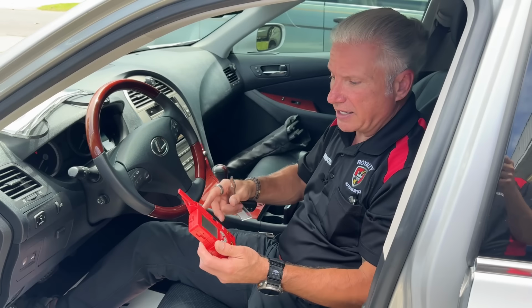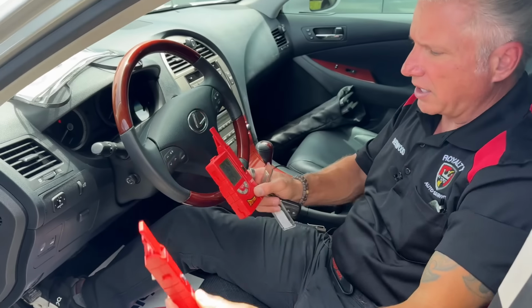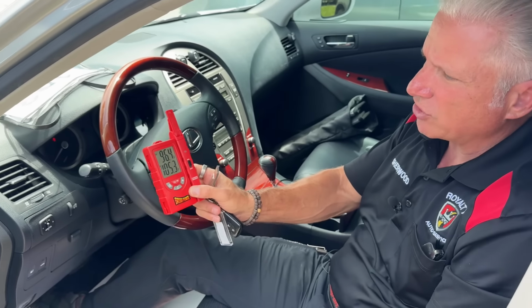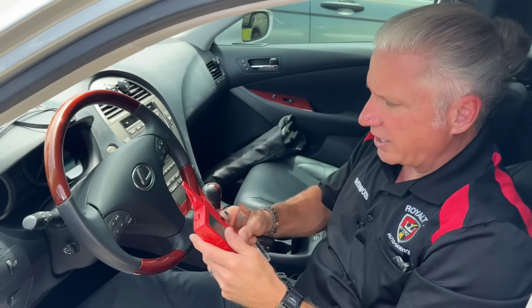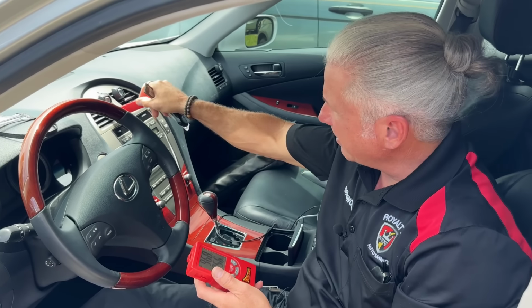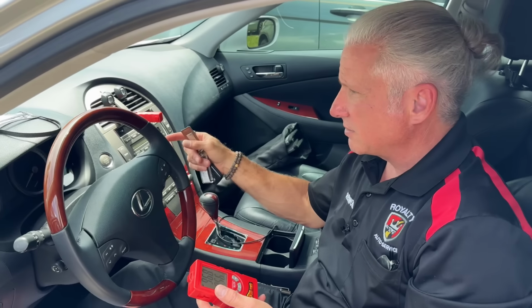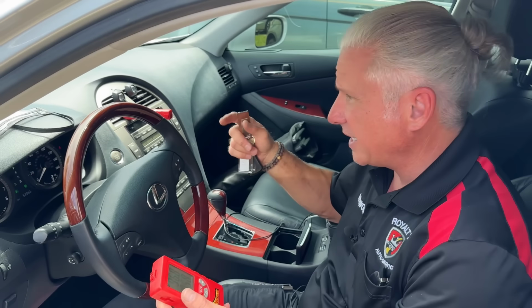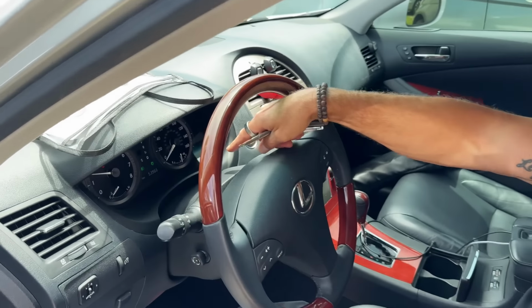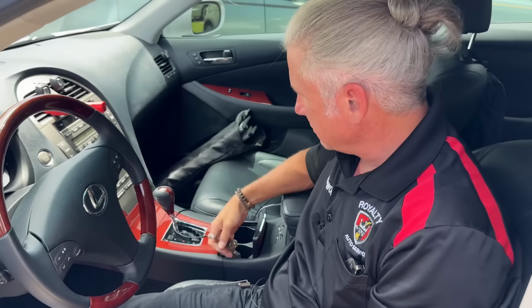We're in the heat of the day, so I've got the one probe sitting up here. It says it's 105 degrees right there. This is saying it's 96. Let's go ahead. I'm gonna put the other one in the vent. Let's go ahead and start this thing up. 2009, but really, really clean. It's not even 54,000 miles. A tick under 54,000 miles on it.